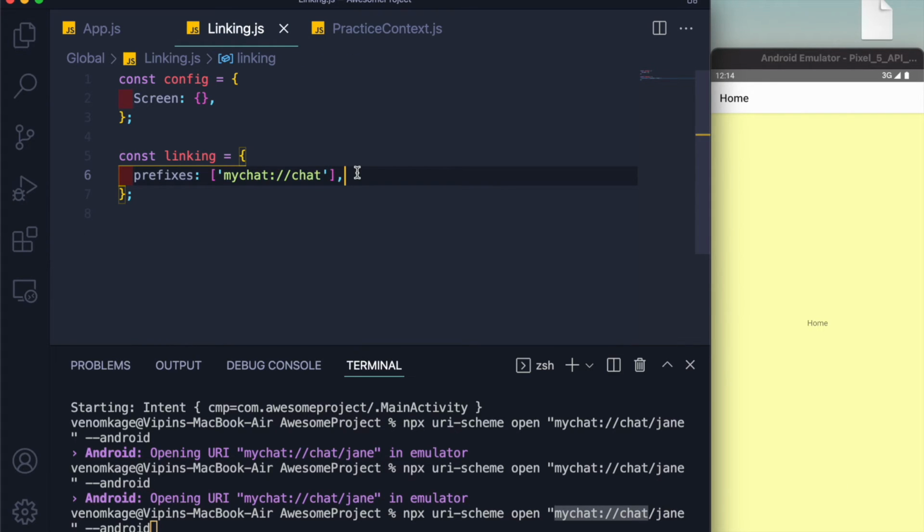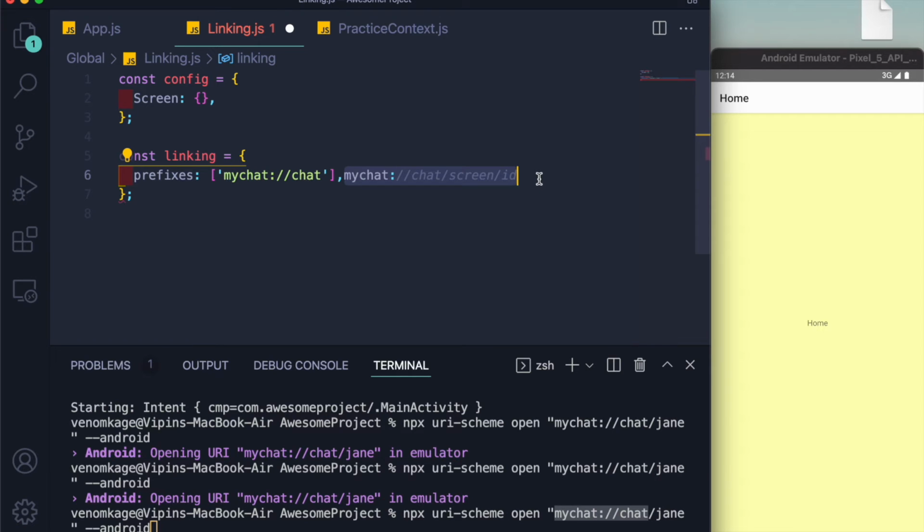Whatever you make as a prefix, the deep link will be after that prefix only. Let me tell you, if you have the prefix up to chat, then your link has my chat and slash, then the screen name should be here, and after that some ID or something you want to retrieve from that link.